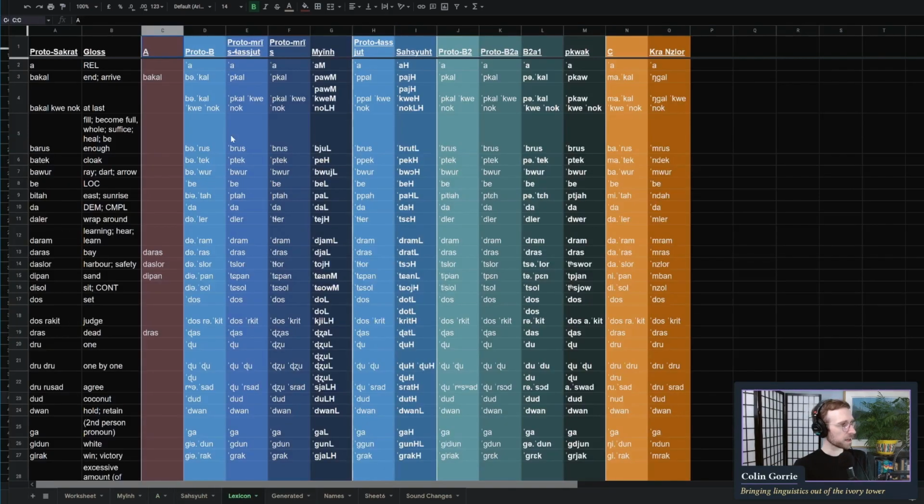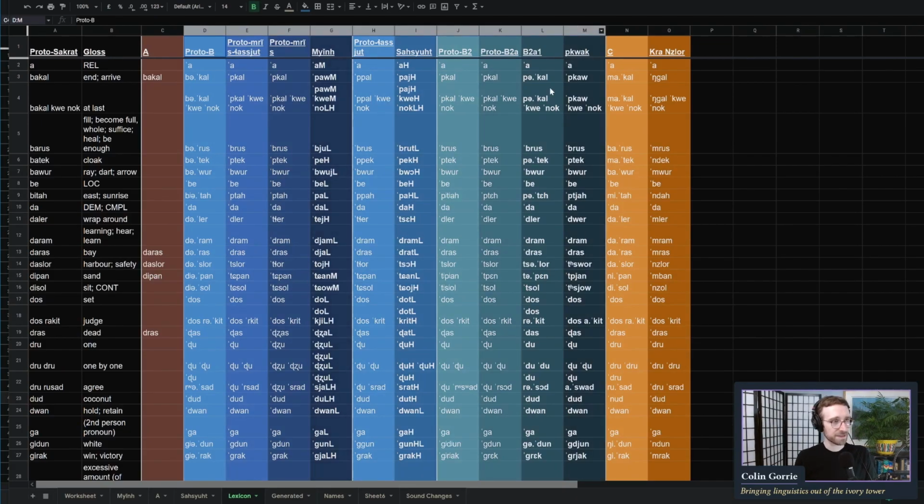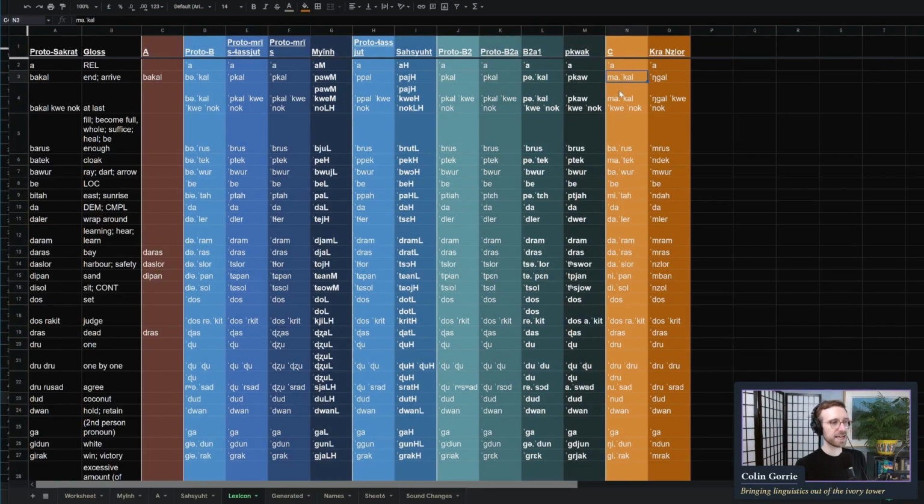Where were we? So that's the A branch. Then we have the B branch, which undergoes all this tonogenesis in different branches, reduces vowels, has all sorts of stuff happen to it. This is going to be one that I'd like to see spread out over lots of different islands. And then we have the C branch, which kind of takes a different route, and it doesn't undergo tonogenesis in any of its, we only really have one language that we've fleshed out for the C branch.